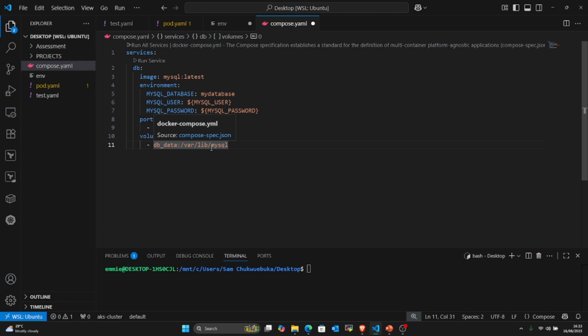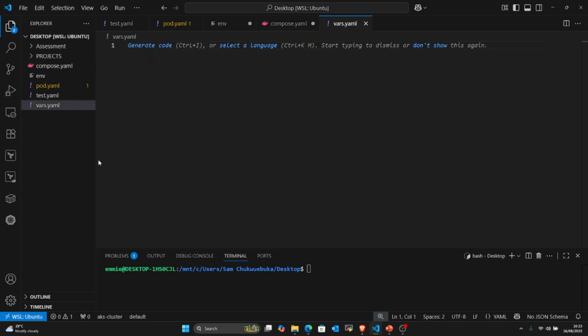So we still have to create a variable file for that. So let's go and create an environmental variable file, let's say vars.yaml. So basically, let's put something here.